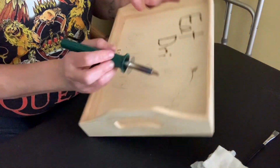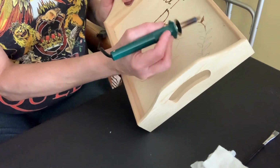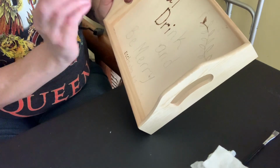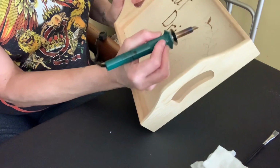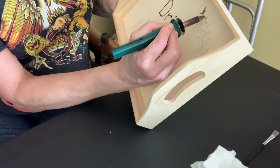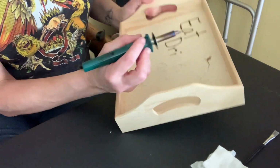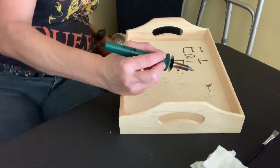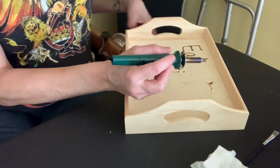So I'm actually going to demonstrate on the top part up here. You can see I've already started a little bit up here just to give you an idea of how this point works. So again, this is the universal point on here. I'm going to let this heat up for a few seconds.